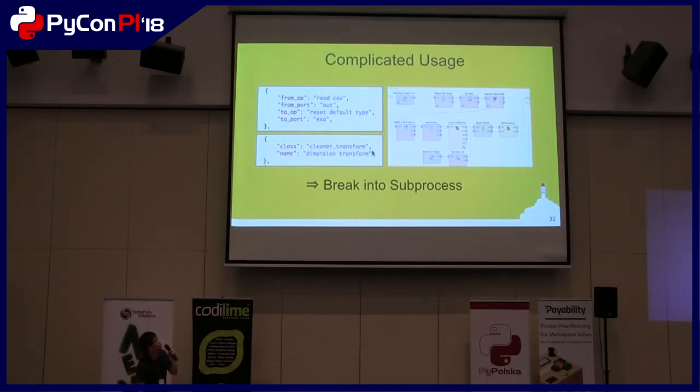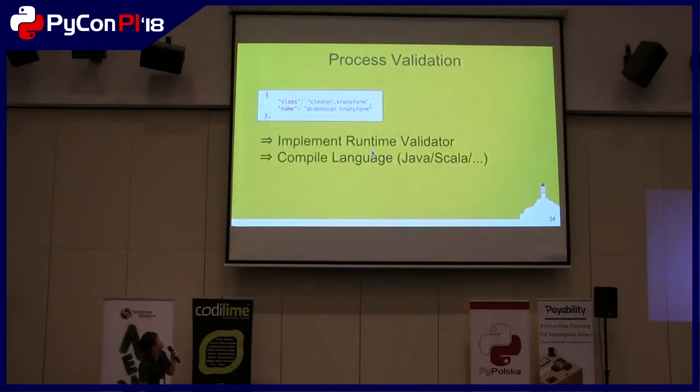100 lines of code, how do you validate? There are two ways to validate. The first one is you can implement your own runtime validator. Something like that, you can check the connections or check the properties to make sure your process runs well. But that's a difficult part because we did that before. We always missed lots of cases, so actually we chose another method. We just changed the language into Scala. It will do the compile-time checking for us and is easier to develop.